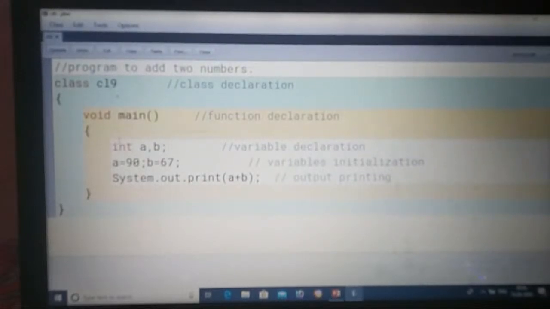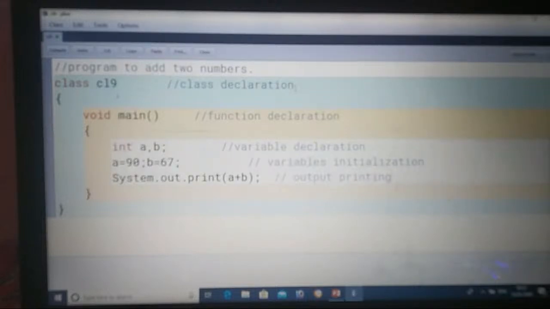Isn't it? So today we will see some examples regarding this. See, in front of you one screen is there, the BlueJ screen, and the program is about adding two numbers. We are going to start. This starting line expresses the class declaration. As I told in the last class, declaration means assigning a name. Class declaration, function declaration, variable declaration. The procedure of assigning the name is called declaration.